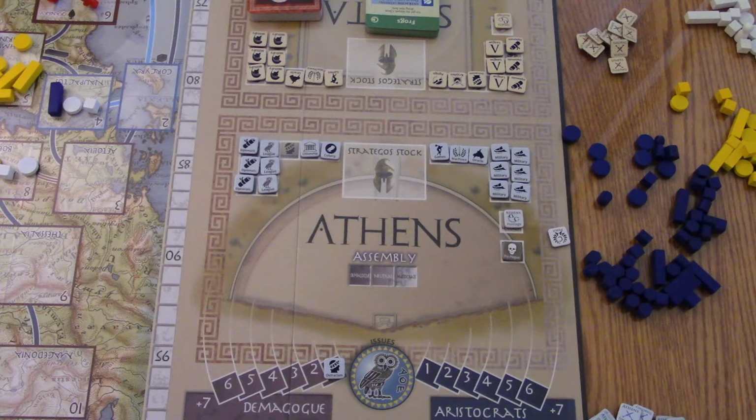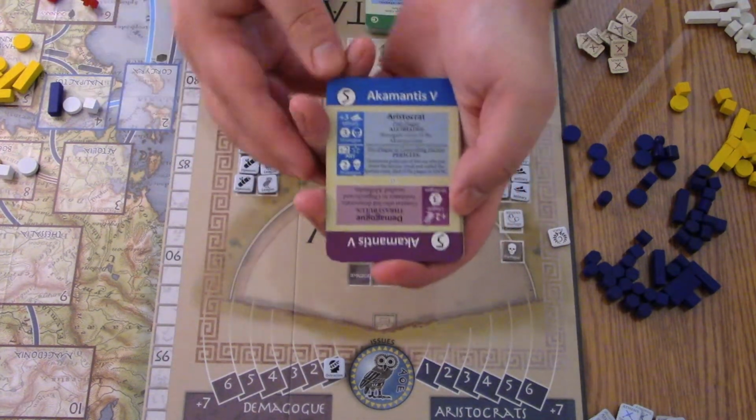So now what we do, and the rule book is written in sequence of play order, so you can just go straight to it. So the first thing we're going to do is we are going to deal political cards. Okay, so I have already given everyone the cards, so here is the aristocrat hand.